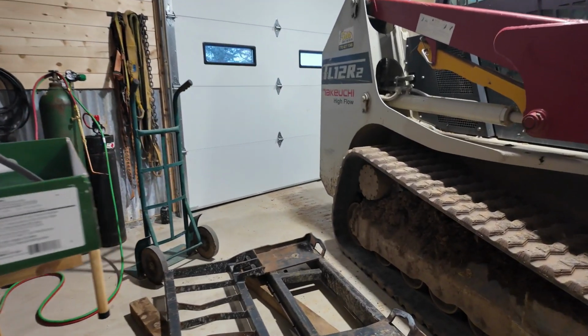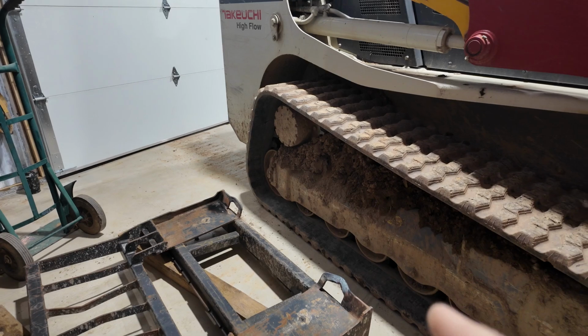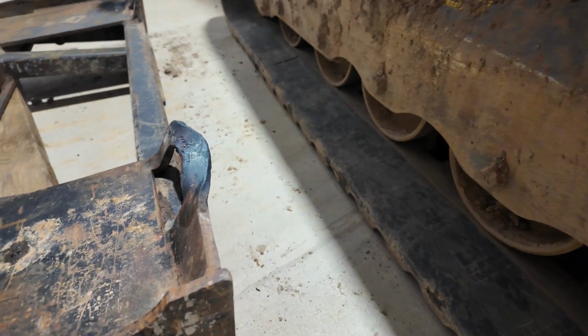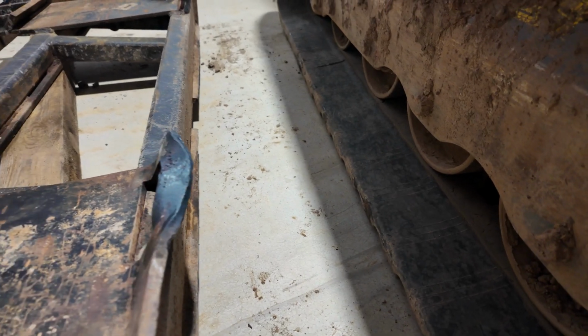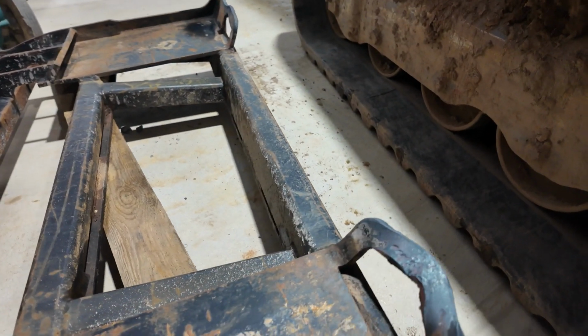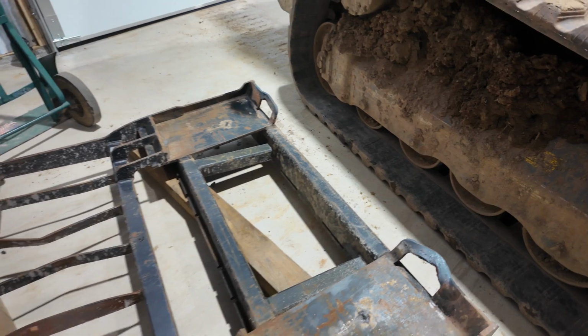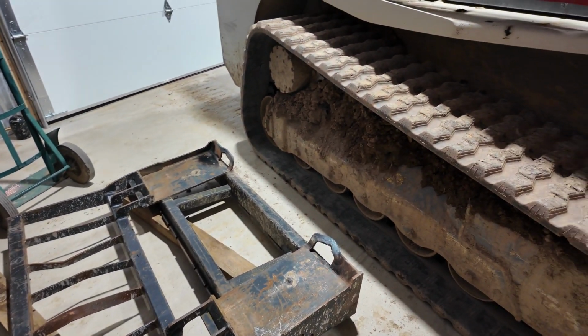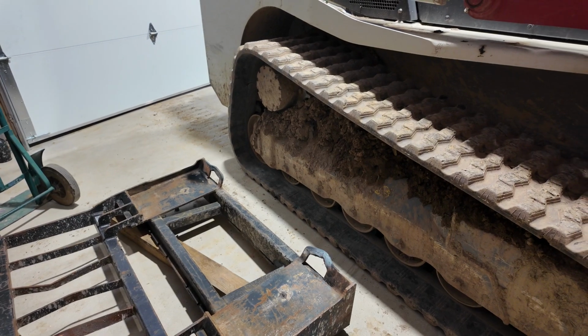All right, this morning, the goal is to straighten this guy out. See, it's pretty bent. So we're going to heat that up really hot, maybe heat those fins up there too, straighten those out, and then try to weld something underneath it. So let's see what we can do.